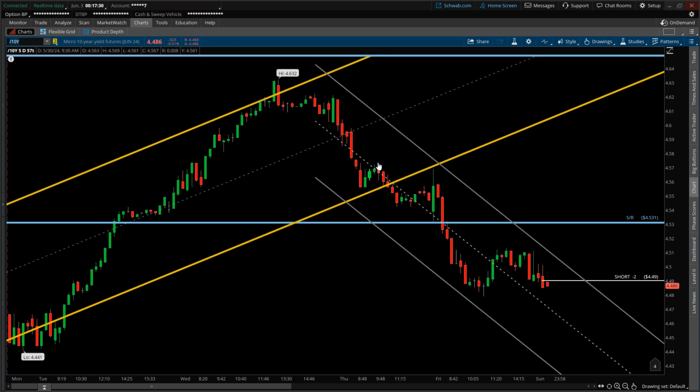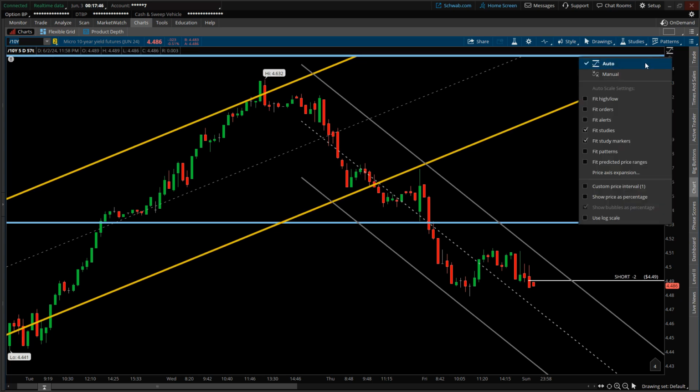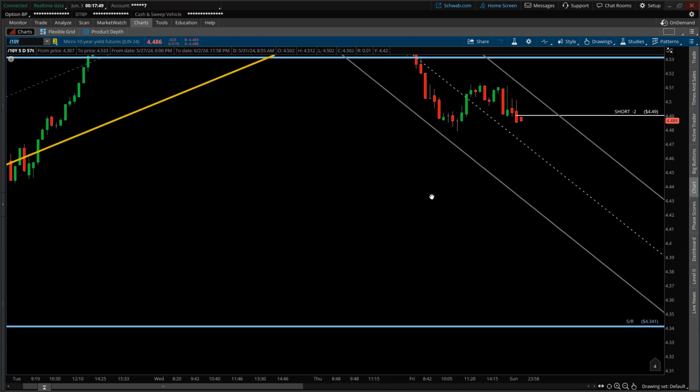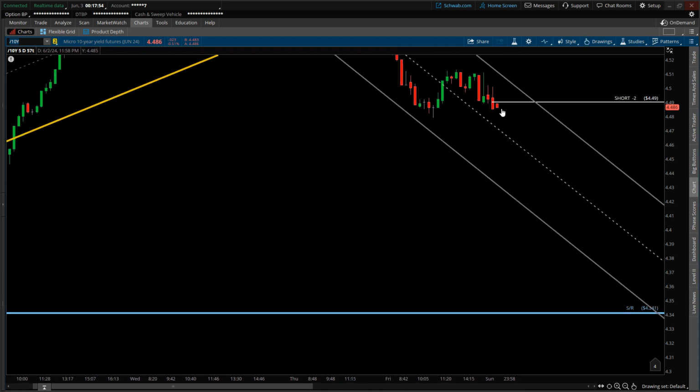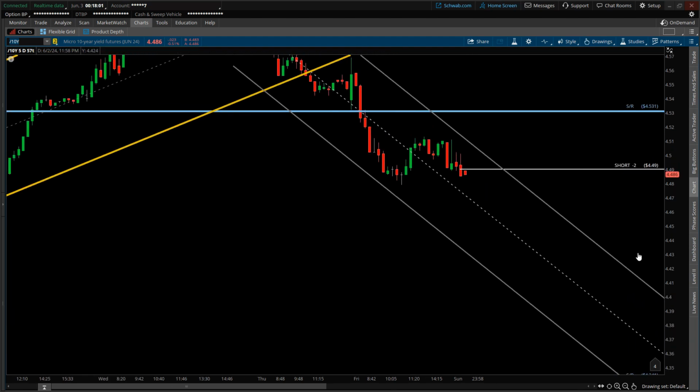So what I did was I overlaid this gray channel, which appears to be the current market structure, if price or the yield rate continues decreasing during the duration of this trade. So that is the current status. And again, I have that support level here, if price or yield percent continues dropping. So I'll pause it again and I'll give it a few hours or until something more significant does occur.